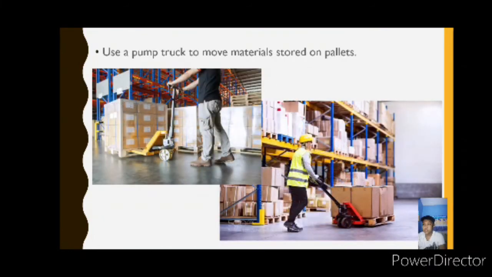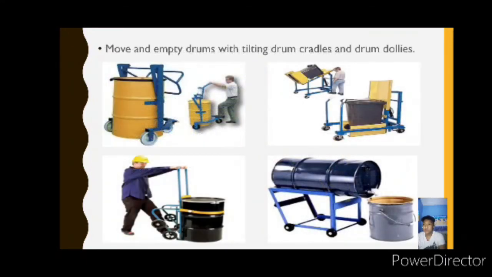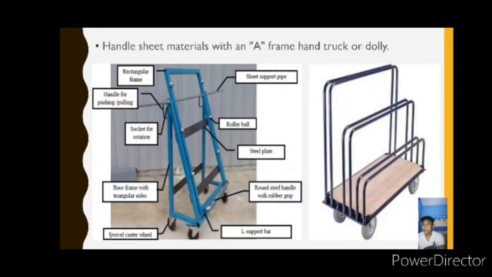Next, use a pump truck to move materials stored on pallets. Next, move and dump waste materials with dump trucks. Move and empty drums with tilting drum cradles and drum dollies. Next, handle sheet materials with an A-frame hand truck or dolly. Kadalasan natin makikita dito yung mga salamin na malaki, nilalagay dito para maiwasan na ang pagkabasag.